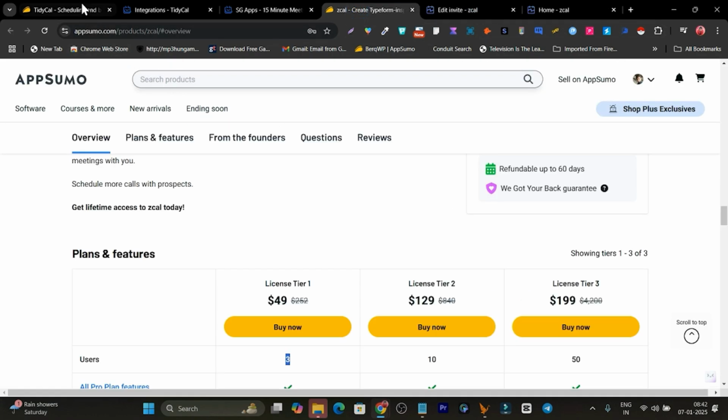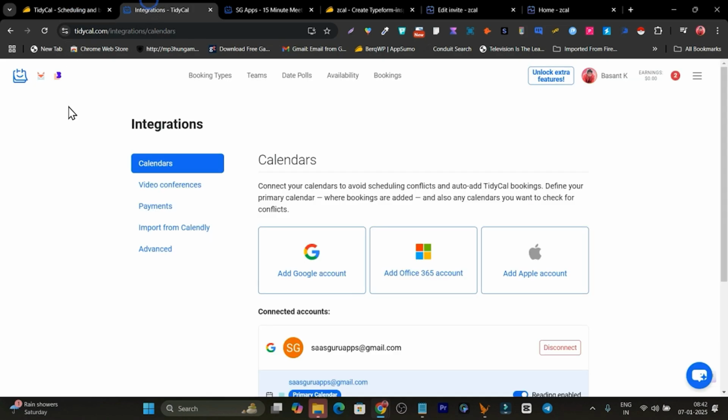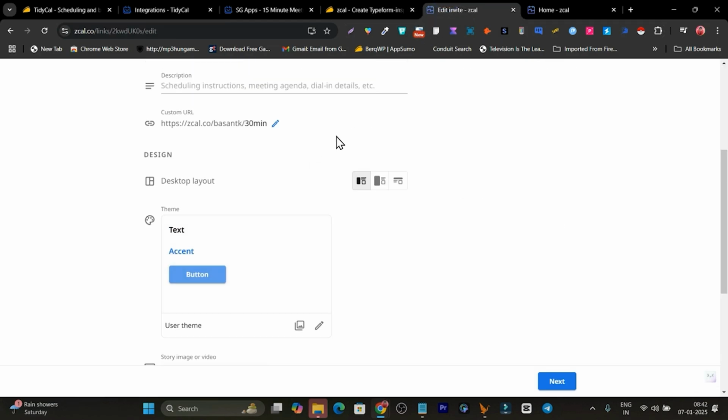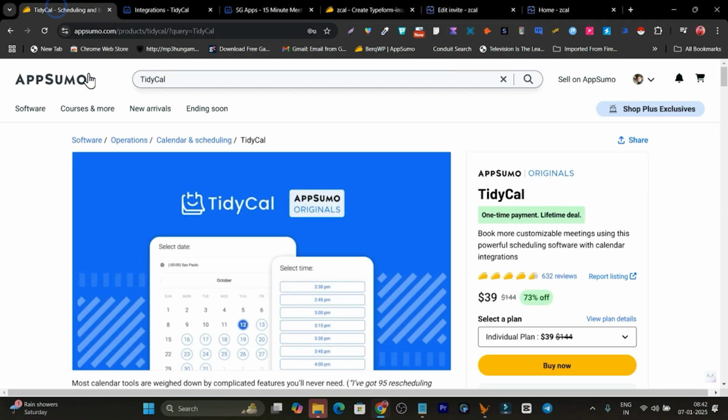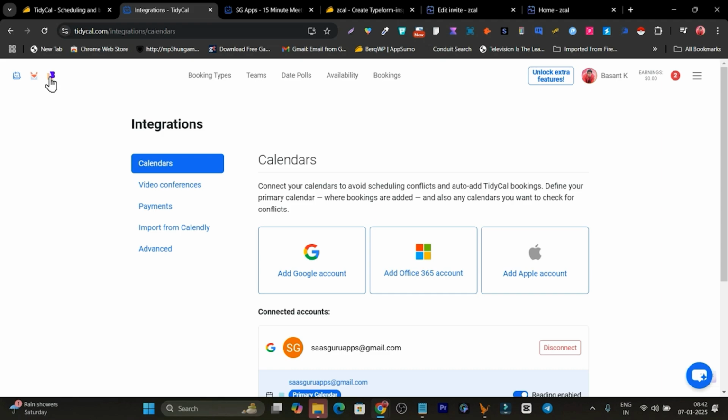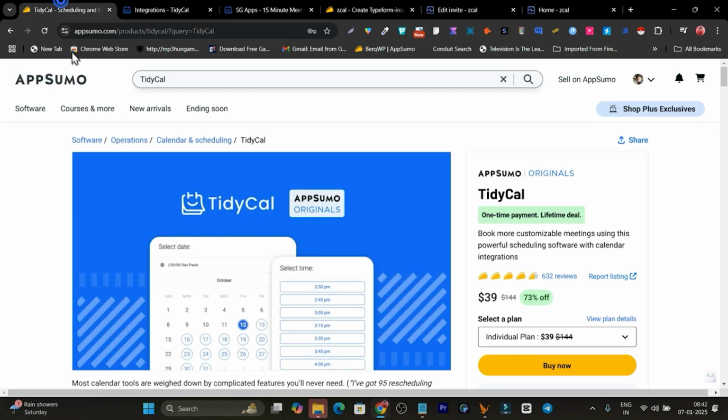So right now, if you don't have Sandfox or Breeze Dog or the same family tools along with TidyCal, then I suggest Zcal as an individual tool is good for you. But if you have Sandfox or Breeze Dog or TidyCal, all these tools available, then for the seamless data transfer or integration, I suggest TidyCal is still the best option for you.